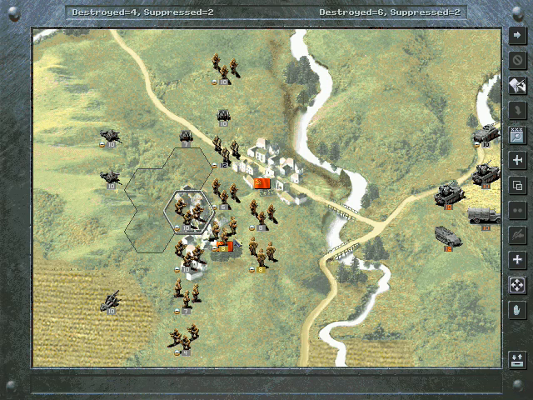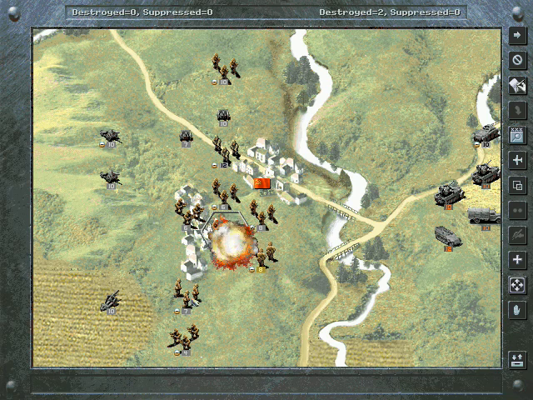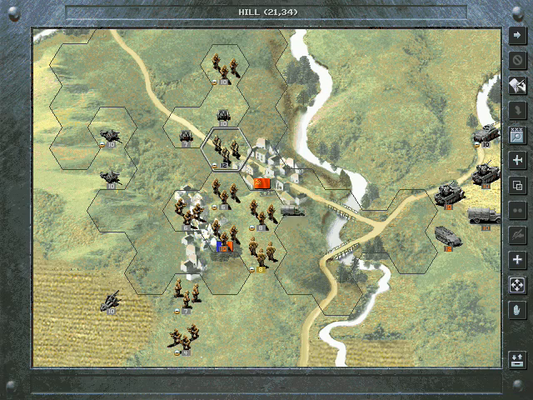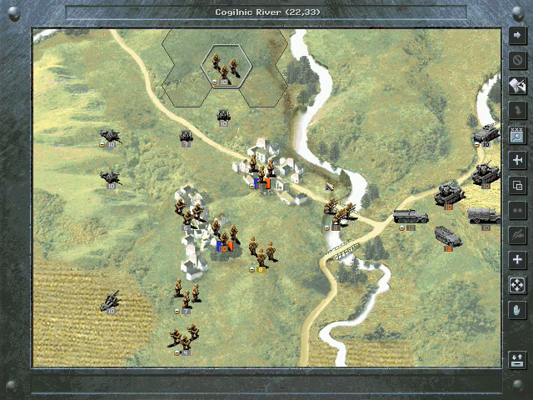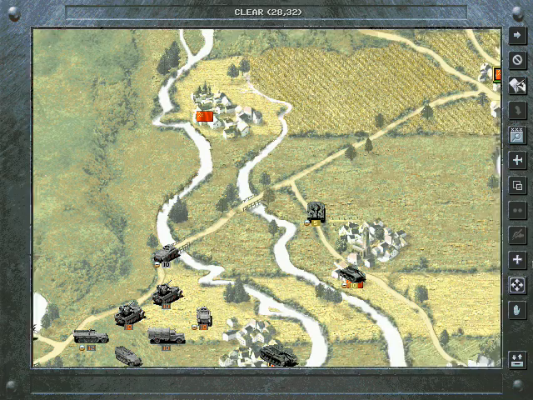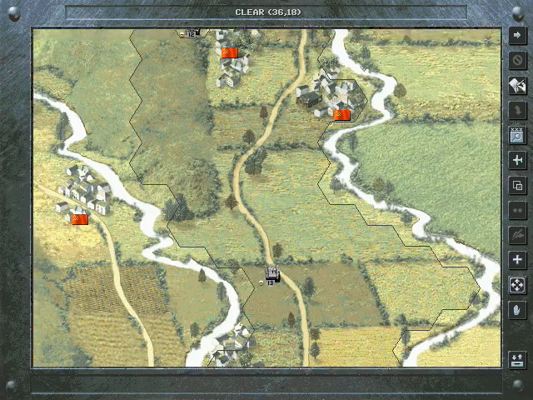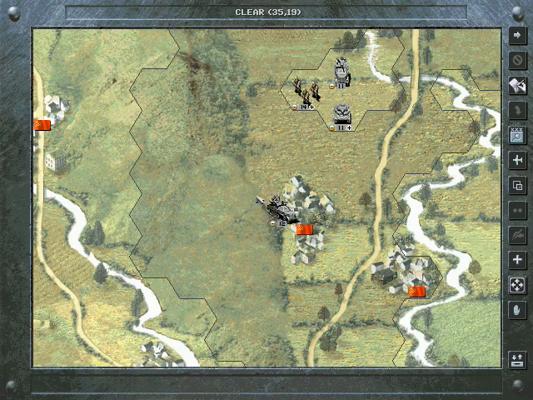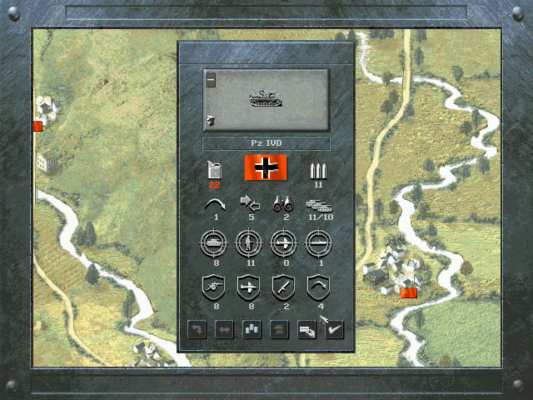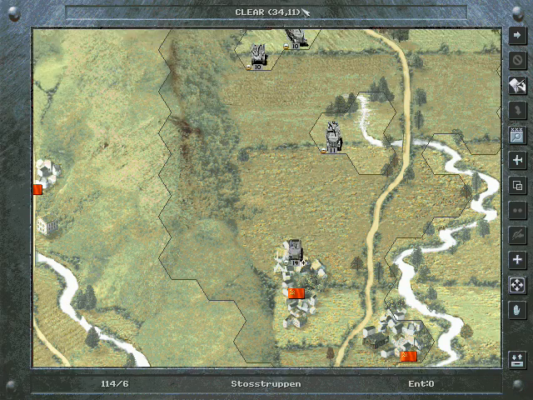Salt. Right. Pionieren need to move up. Take the bridge. And to the east. Move up. So air defense, more tanks. Are we on fuel? Almost out of fuel. We will refuel next turn.